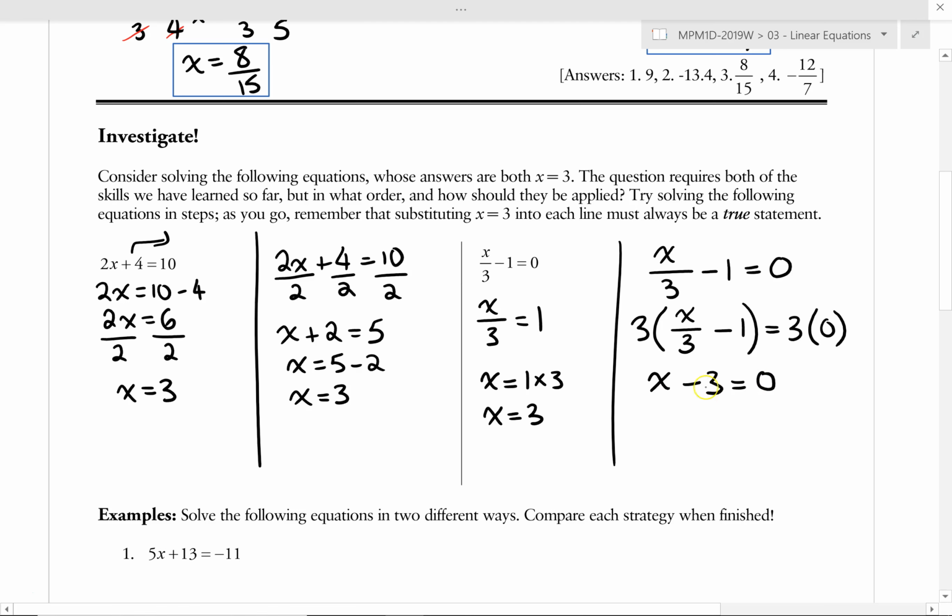To finish solving this, we could move the minus 3 to the right side, and we get x equals 3. So we did get to the same answer here, but if you'll notice, this was quite a bit more work. In general, it's better to use addition and subtraction first, if you can move terms over that do not have a variable, in other words, a constant, and then handle any multiplication or division that's affecting the side with a variable. And if you stick to this order, you will be in good shape.